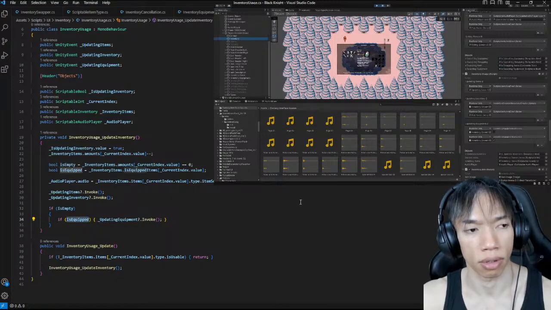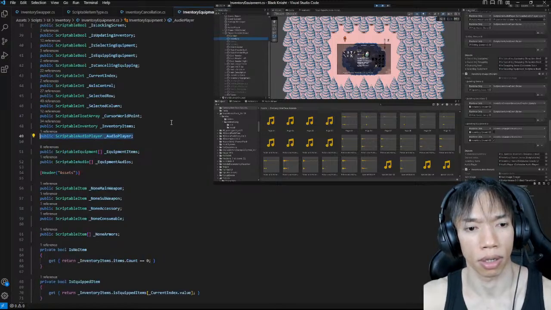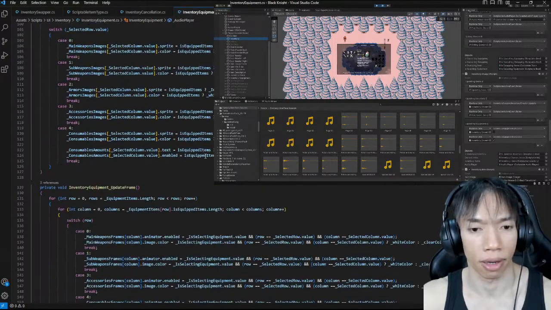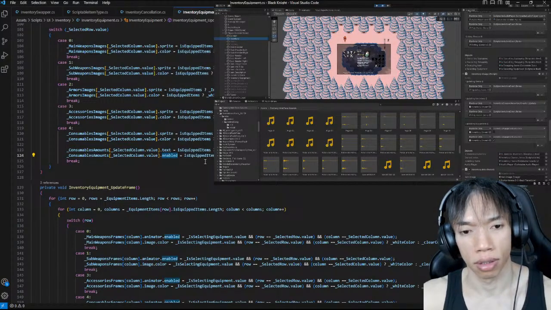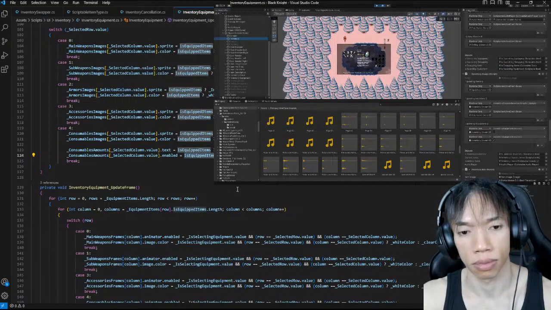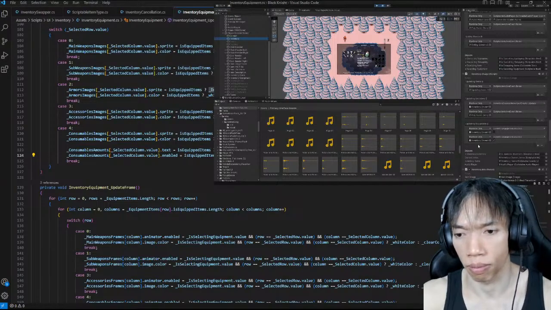If not, then we have to update equipment anyway. And we're gonna use that. Okay. Equip item and countable.